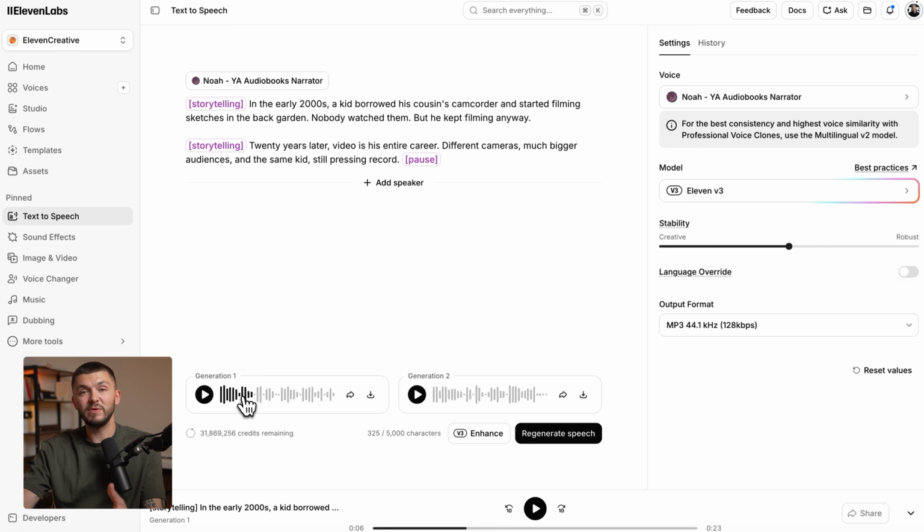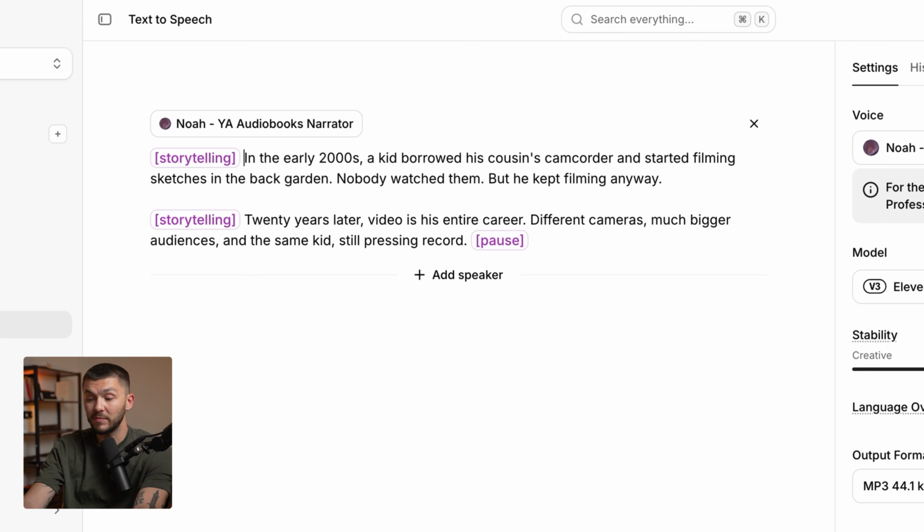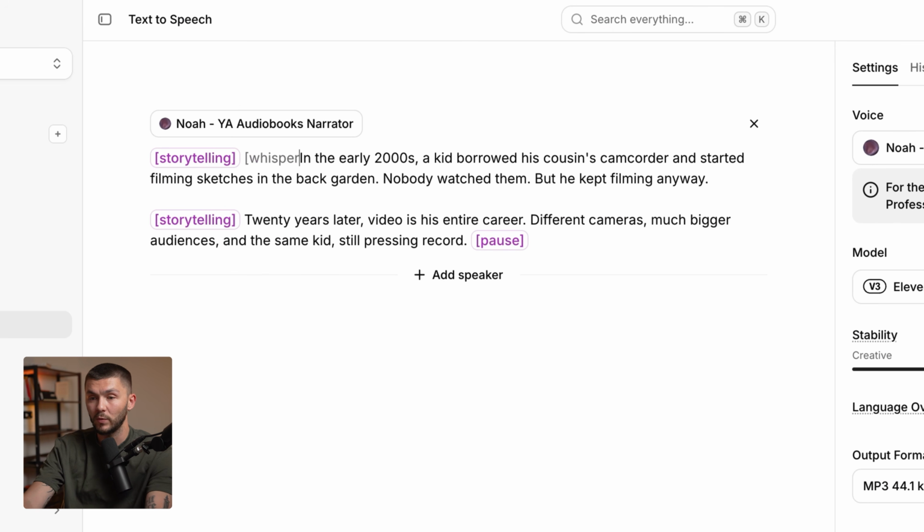And then, as you can see, we've now got our full voiceover that's been generated. And what's great with 11v3, it's really fast and you can go and regenerate as many times as you need to. And between each, you can customize it and you can add more audio tags. So if we wanted the voiceover to be whispered during a certain section, we could go to a specific part within the script and then add in a quick whisper audio tag.